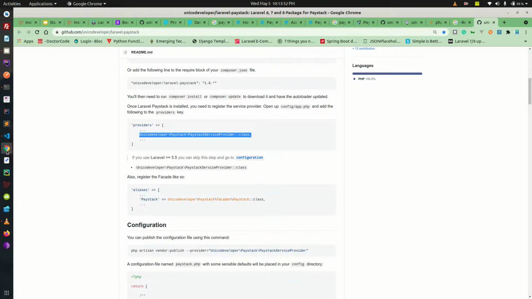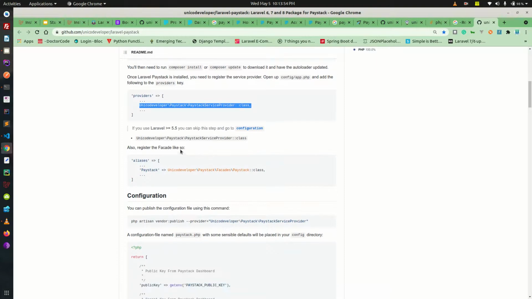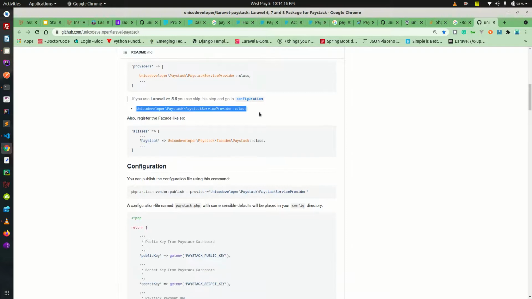So we'll go to the next instruction. Just follow it step by step. If you are using Laravel 5.5, so 5.5 upward, skip this configuration. That is, if the Laravel you are using is greater than 5.5, you have to skip this configuration.